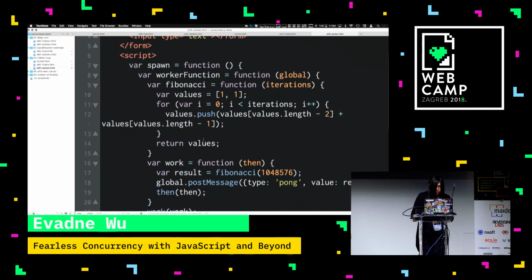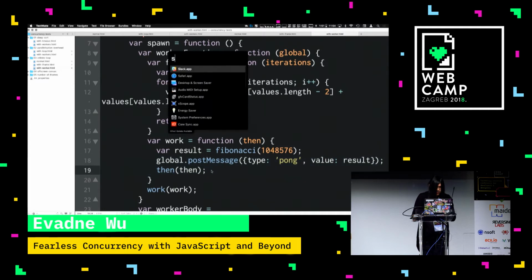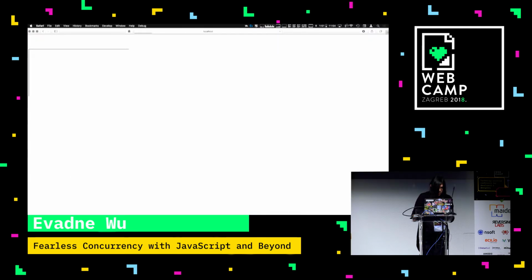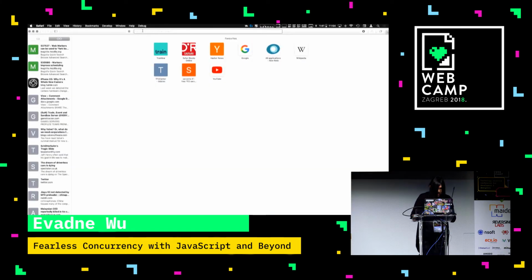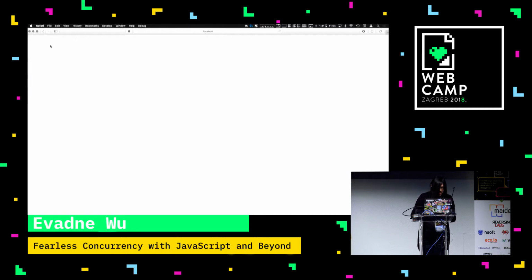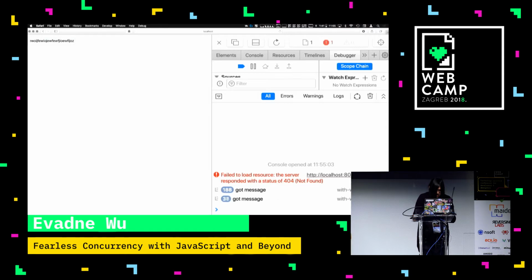It's the same thing, but I put this thing in a web worker. So restart Safari once more. I have to try and make it not load. So as you can see, I've got a field here. I can still type, and it responds to my typing. But how do you know the work is actually running? Because if I look at the inspector, you can see there's a bunch of messages here. So this means that if you run something terrible in a web worker, it actually is indeed isolated.